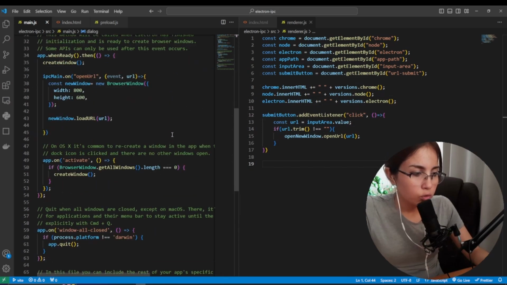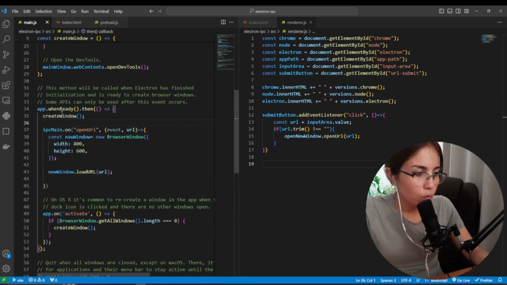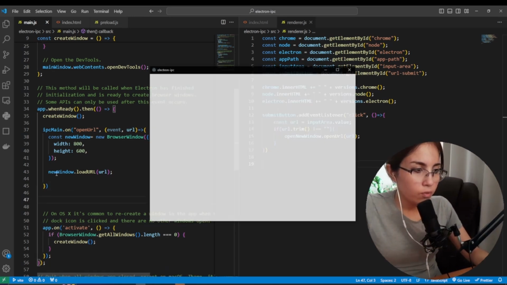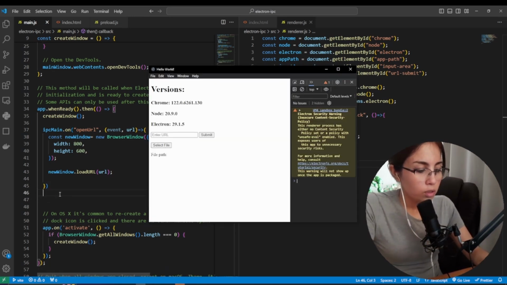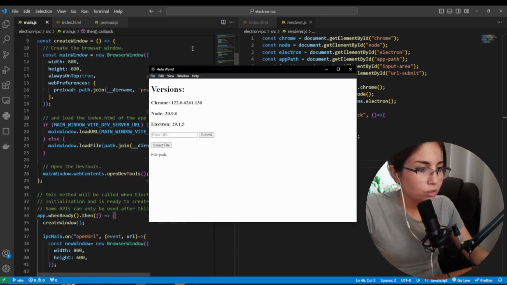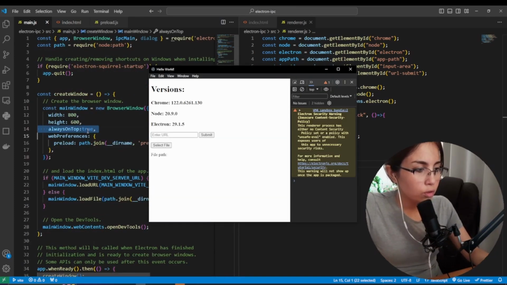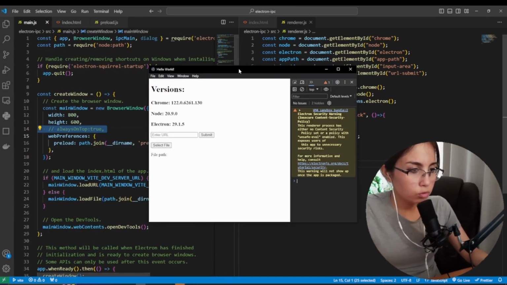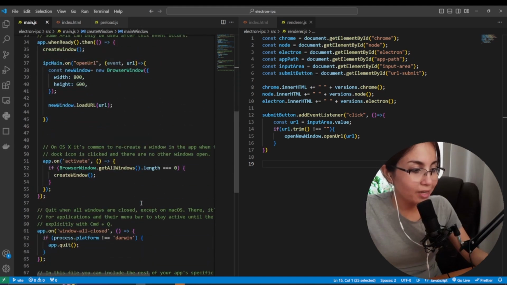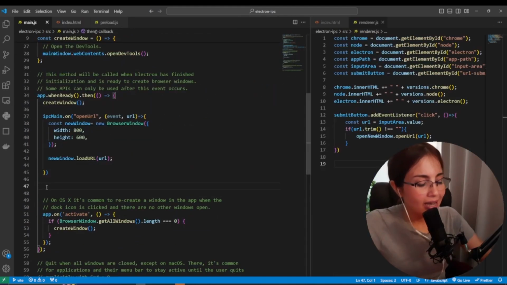So let's scroll down to when ready then, and let's comment out the always on top because the window keeps respawning otherwise. All right, now let's add our listener.